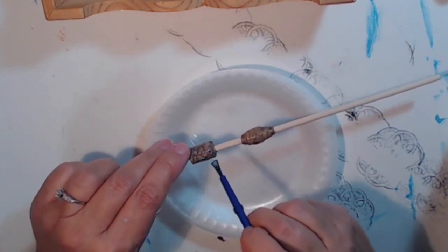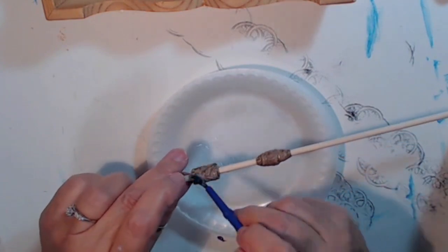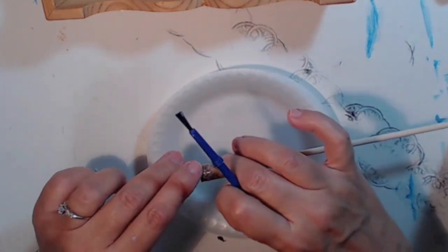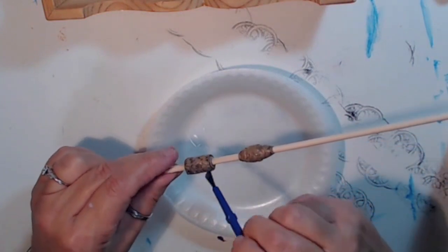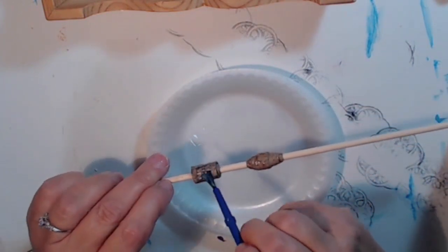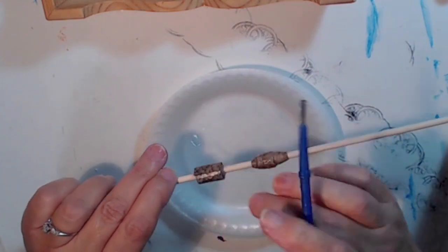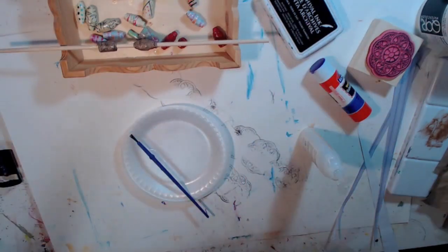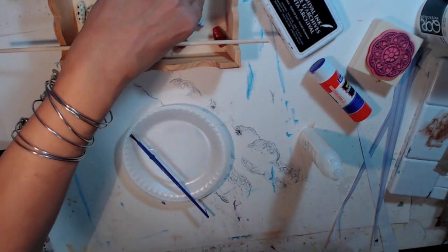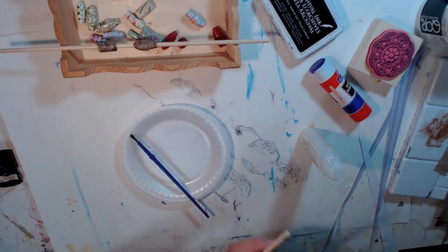So really. Now on these, I want to do the sides too. I want to make sure it's on. This is a little bit tougher to stick down, so instead of that, what did I just use? The glue stick. Maybe next time I'll use Aileen's Tacky Glue with the paper bag ones, or just this stuff. Okay, then I'll put two cups together or whatever and get that going. So I'm just going to do the rest of these. I'm going to give a bunch of them another coat, and then I will be back.